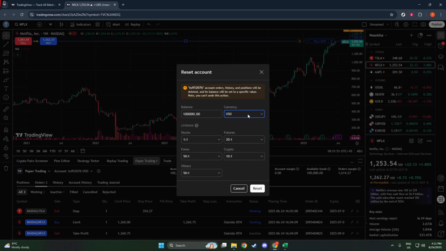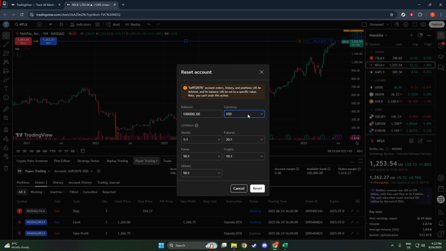You will also have the opportunity to adjust the leverage and commission. Leverage allows you to control a larger position than your initial balance would typically allow, which can be useful in certain strategy tests. Similarly, adjusting the commission settings can help you refine your strategy by taking transactional costs into account, offering another layer of realism to your paper trading experience.